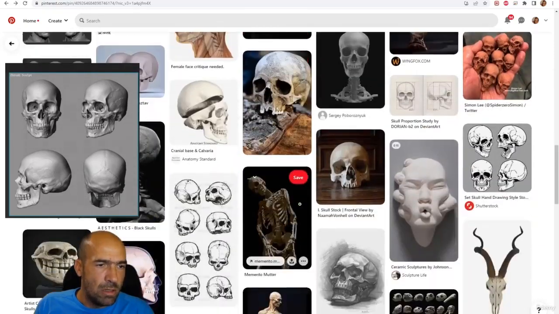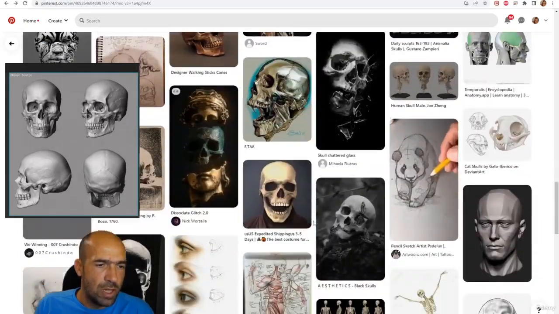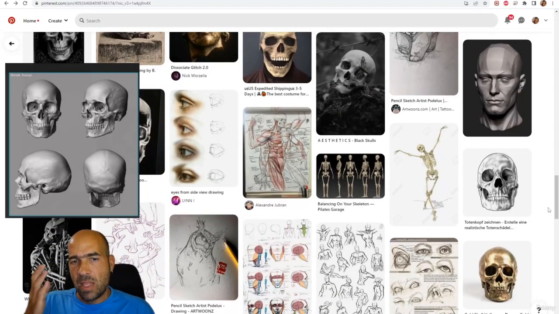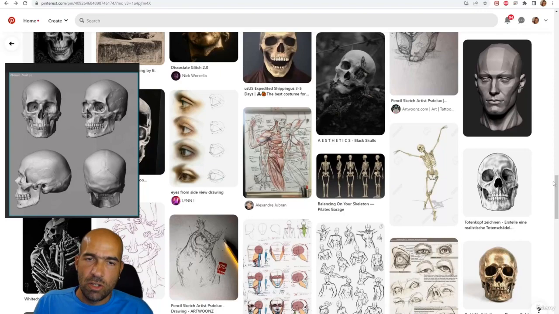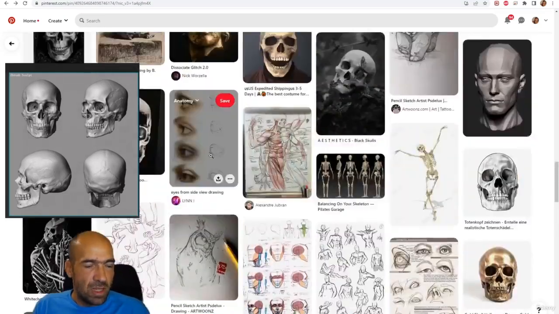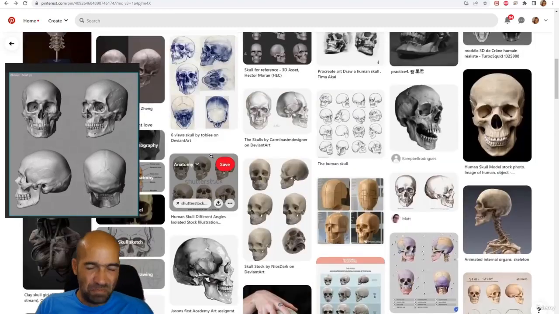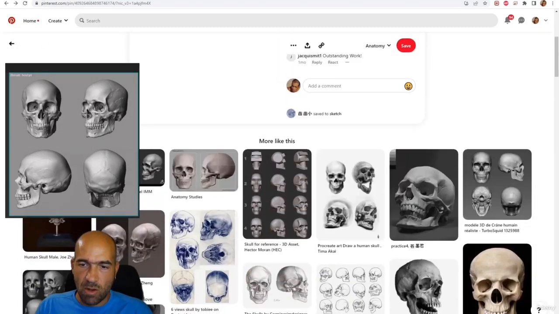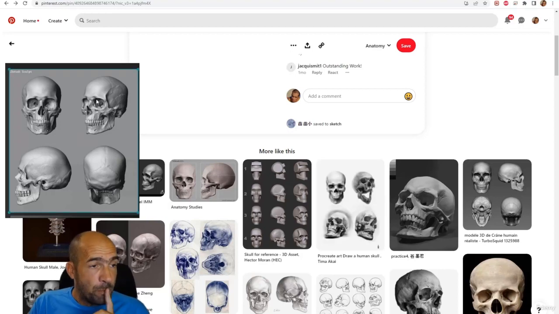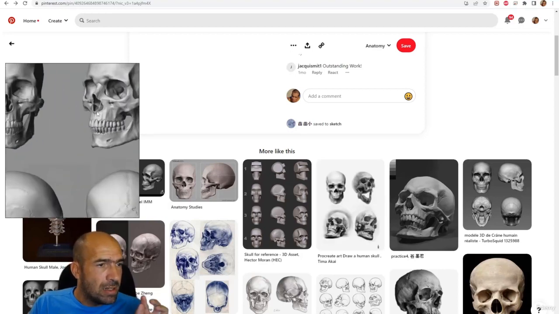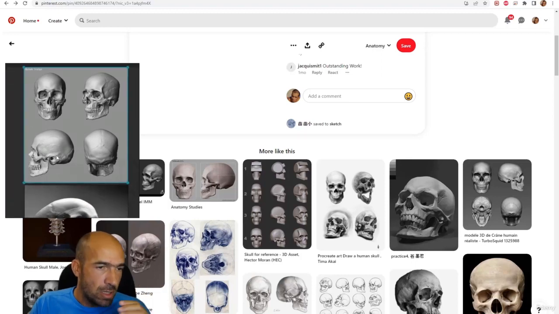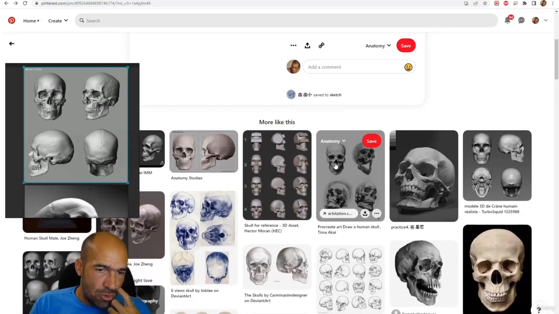So let's just browse a little bit more, see what we can use. These are the shapes. I mean the planes of the head, not so much because it's too much detail. It's not the main shapes of the main planes of the head. I should make a course about it at some point, but it's okay. So now let's continue. This skull is not the best that I've seen, but it's good enough. We can use it. Of course, we can try even more.